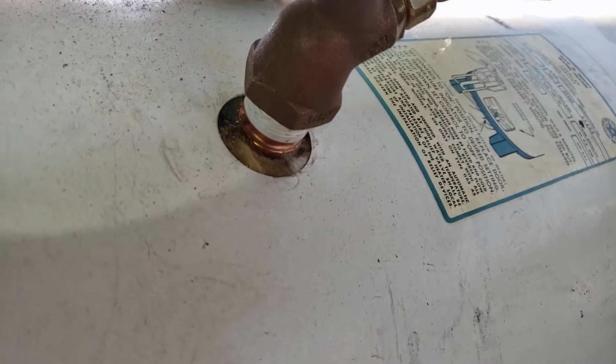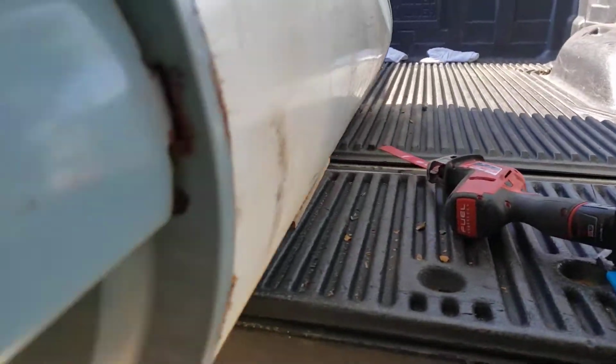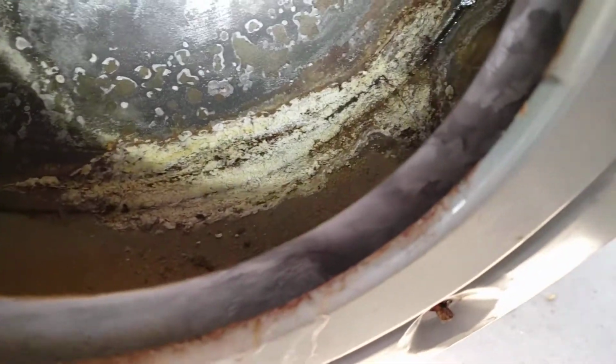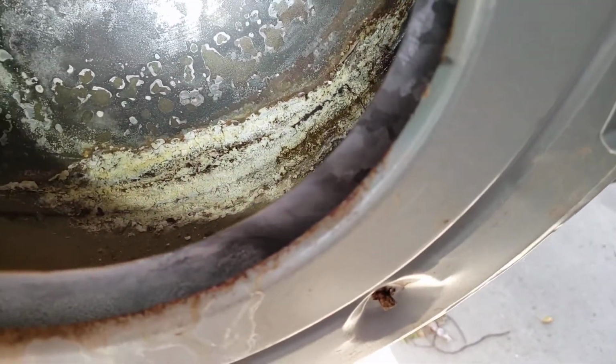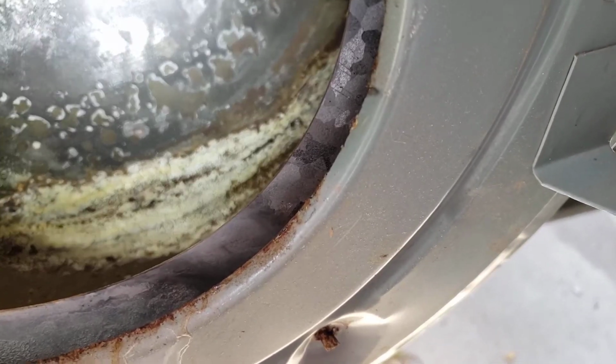It's not in great shape, but you can't really tell. I mean, always you look here and see if that's leaking maybe, or up top. But it was leaking pretty good. And so now that we have it out, I can actually show you what's leaking. So you can see that scale buildup, that raised calcium color. That's our hard water, calcium, magnesium. And so it was just weeping through.